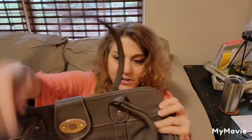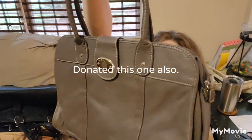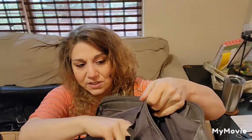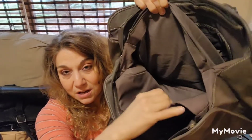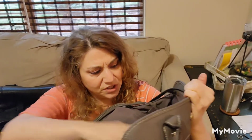Here is just like a gray, feels like faux leather. Okay, it's a tote by Rossetti. Magnetic closure. Has one pocket here. Let's make sure that works. It has your little pockets here, a little flap to hold it. A compartment there. Oh, this is for your computer. It has the cushion for your laptop. Okay, so it's more of a tote bag. And I see a piece of Velcro here. I'm just kind of wondering where it Velcros to.